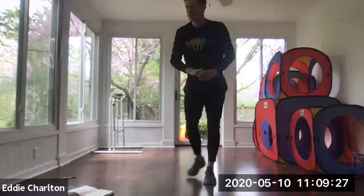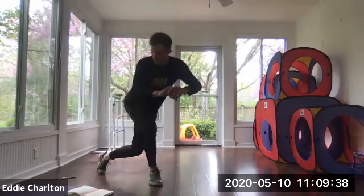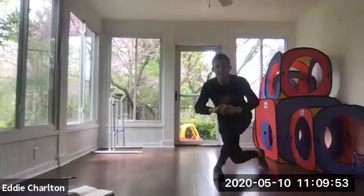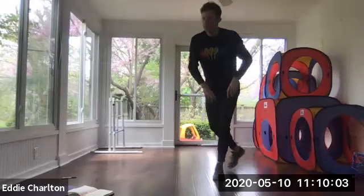Start off nice and slow. Really try and push the range, get that back knee almost to the floor. Then we'll gradually pick it up a little quicker. So with all of these exercises today, I think hopefully people will be able to do most, if not all. If you need to tailor it or sit down and take a rest, grab a sip of water, obviously do so. Go at your own pace and your own speed. Last one, and rest. Okay, great, next exercise.